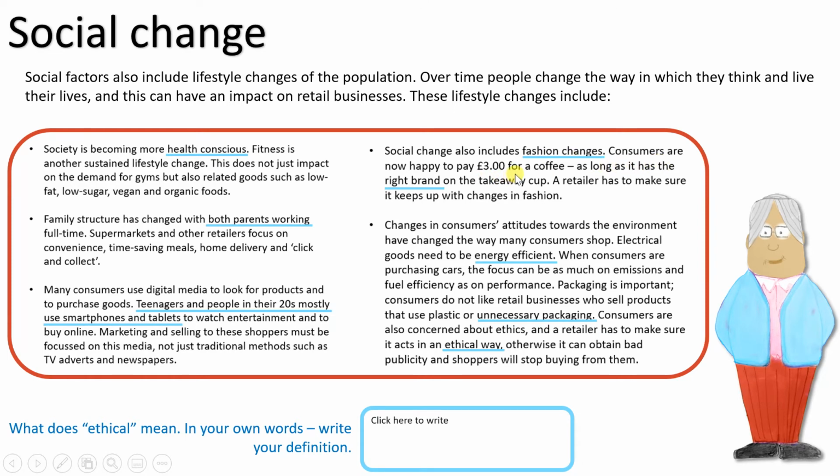Consumers are now happy to pay £3 for a coffee as long as it has the right brand on the takeaway cup. A retailer has to make sure it keeps up with changes in fashion. Changes in consumers' attitude towards the environment have changed the way many consumers shop. Electrical goods need to be energy efficient. When consumers are purchasing cars, the focus can be as much on emissions and fuel efficiency as on performance. Packaging is important. Consumers do not like retail businesses who sell products that use plastic or unnecessary packaging.